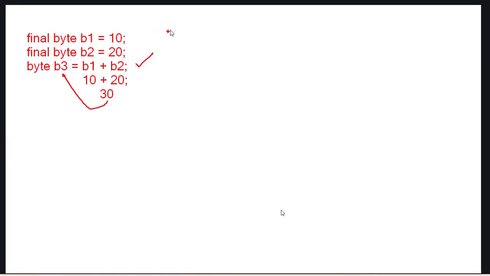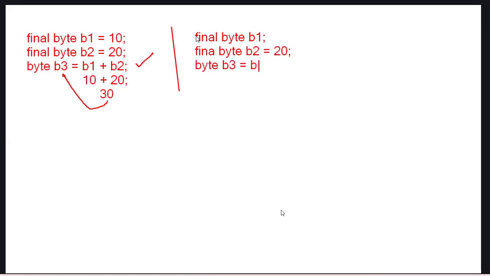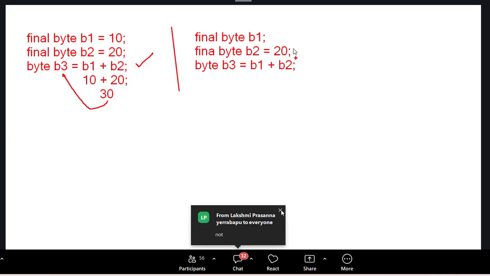Okay. Now show your talent. Today only you learned this topic. Final byte B1 semicolon. Final byte B2 equal to 20 semicolon. Byte B3 equal to B1 plus B2. Compile or not compile? Not compile, because B1 value is assigned in the declaration or after the declaration?